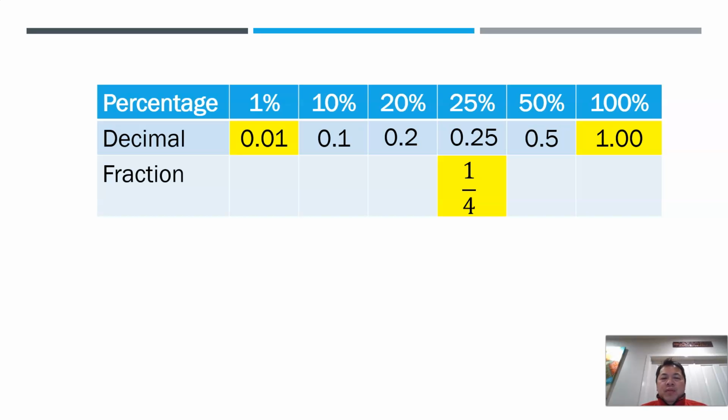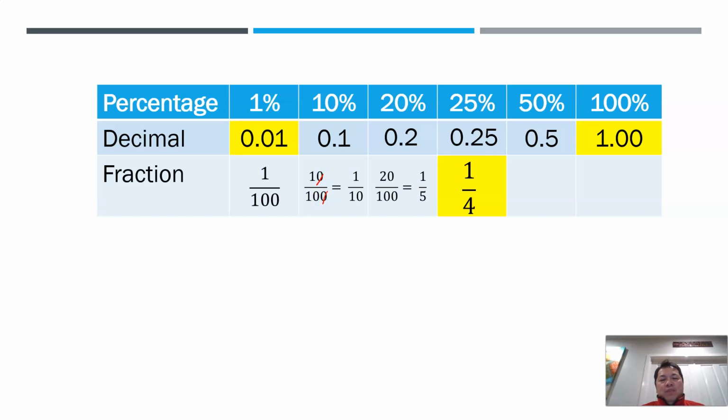So now we are moving on to fraction. So always remember, anything to do with percentage to fraction is always based on 100. So 1% is actually 1 out of 100. That's very straightforward. So 10% will be 10 out of 100. But you have to convert them to the simplest form by simply cancelling the two zeros. Remember this? I'll cancel this 0 and cancel this 0. That's how you get 1/10.